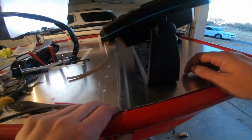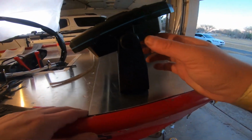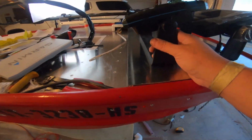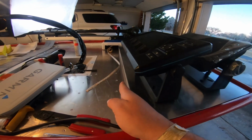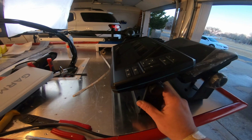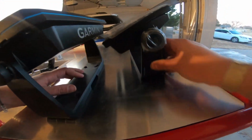Let's start cutting some holes and drilling some slots. I said that backwards on purpose, by the way. The thing is I don't want this screen sticking over the lip. So I'm just gonna eyeball it, get it perfect and square. All right, let's move this.